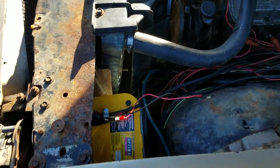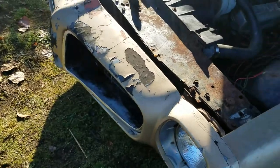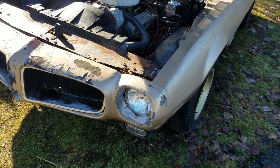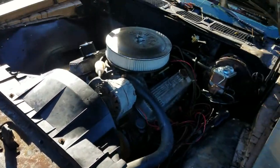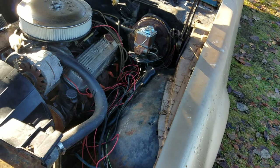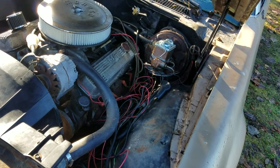The Optima battery will come with it for the right price — if not, bring your own battery. It will run and drive around the block, but I would not plan on driving it home unless you live five minutes away from me. It is a project car, but it fires up and runs great. I just have it wired with a hot wire right now to the ignition and a trigger start, because I didn't want to cause any more damage — if there are any spliced wires or anything like that, I didn't want to cause any problems.